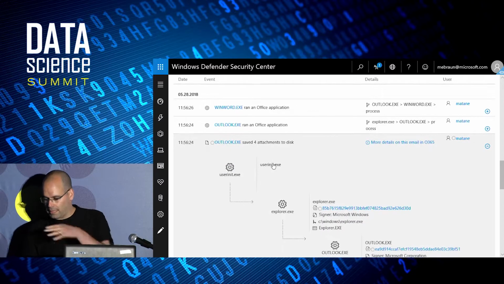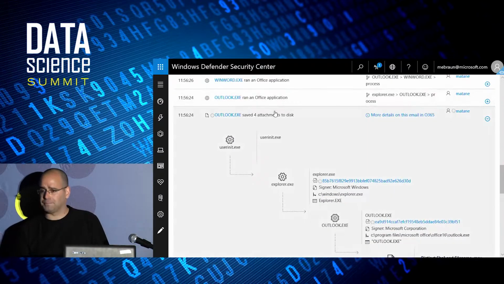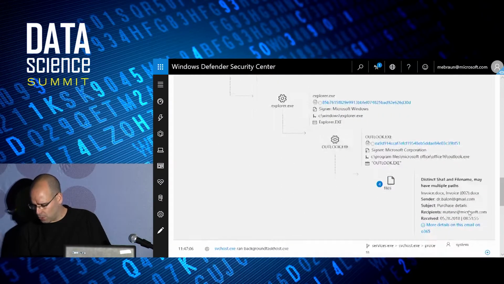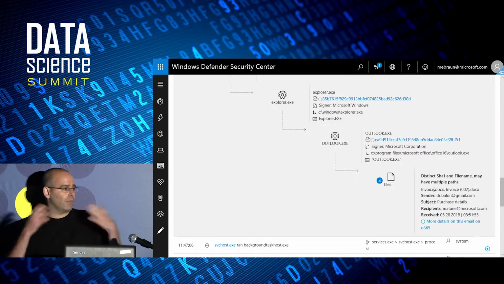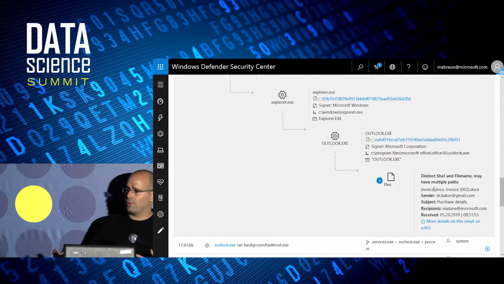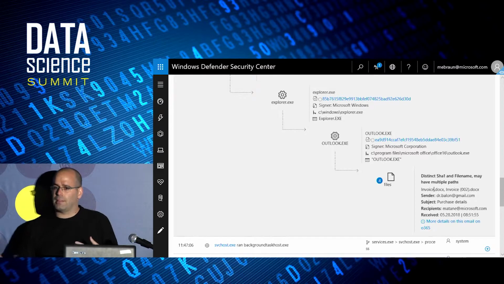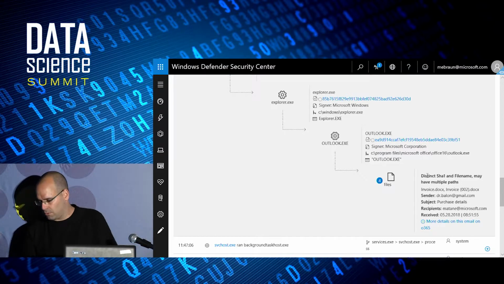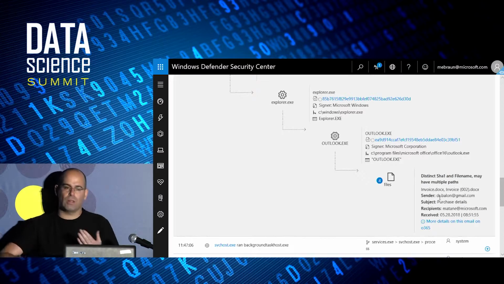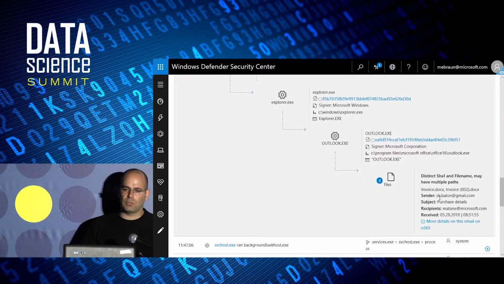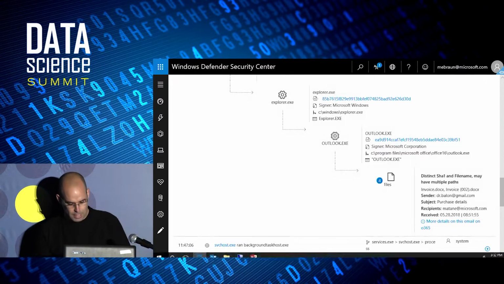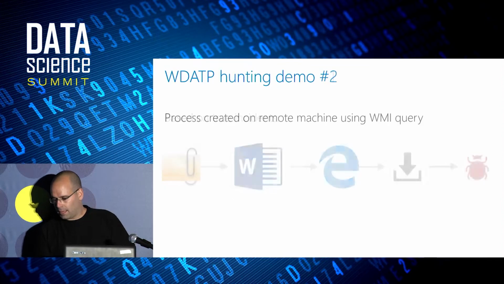Okay, so we see that on that machine indeed he opened and saved an attachment called invoice. We are integrated with all sorts of other Microsoft Advanced Threat Protection services that protect Office 365 with email and SharePoint and identity and all sorts of those. And here we actually get the details of the email from those, with that attachment. So not only do we have full visibility into what's happening on the machine, but we can join it with signals from other areas. Let's look at another example.